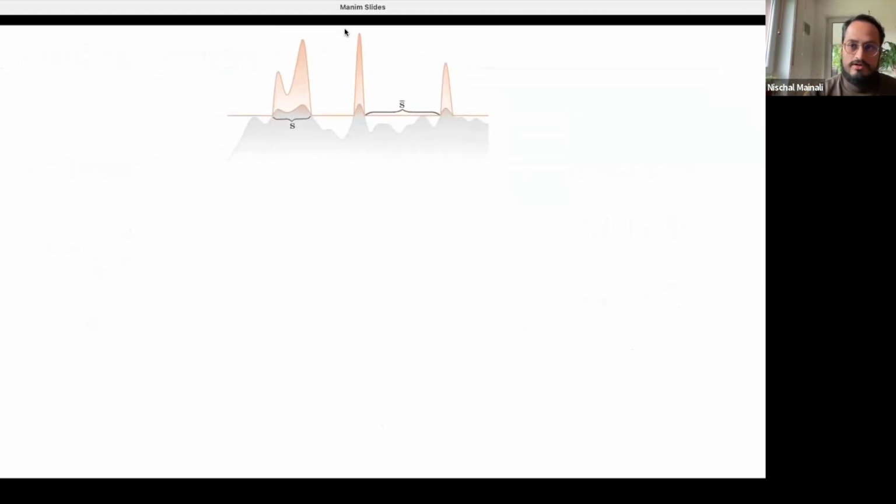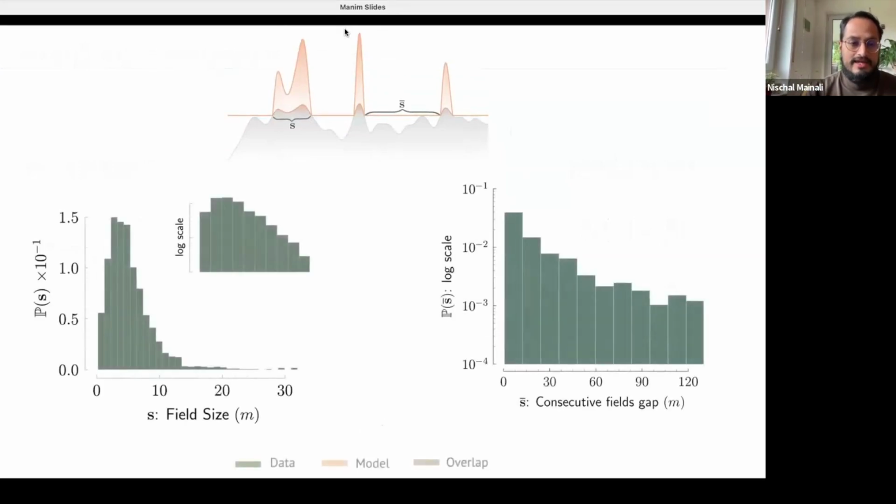So to make it more concrete, we'll start, for example, with the data of bats flying in a 200-meter long tunnel. Just to set the convention for the rest of the talk, data is always in green. The model will be in orange, and the overlap of data and model will be brown. So here I'm showing two histograms measured in place fields of bats flying in a 200-meter long tunnel. This data was given to us by Nachum Ulanovsky's lab.